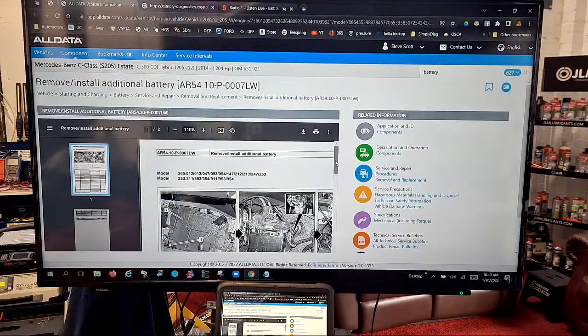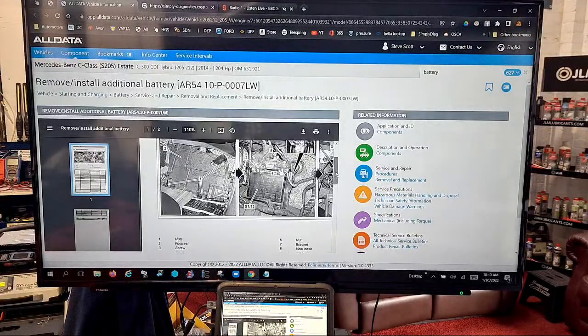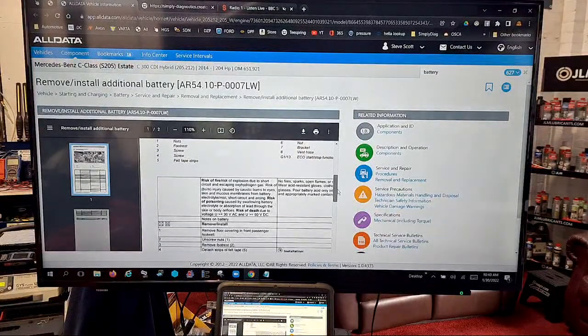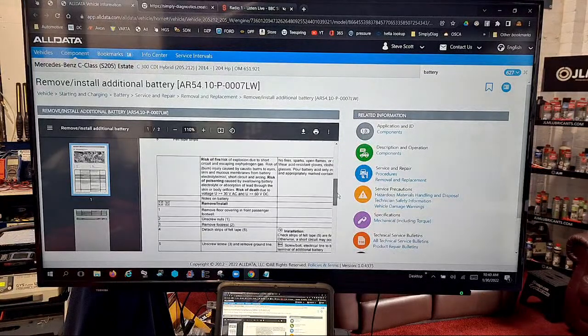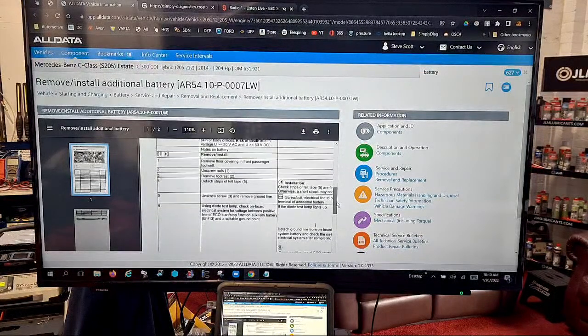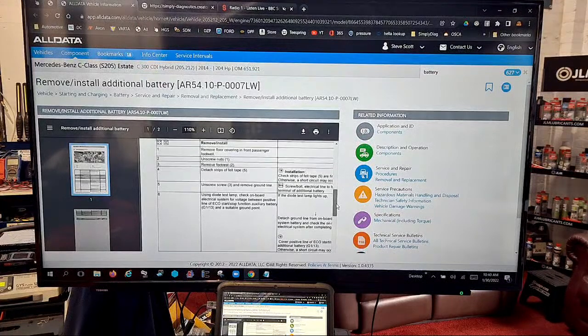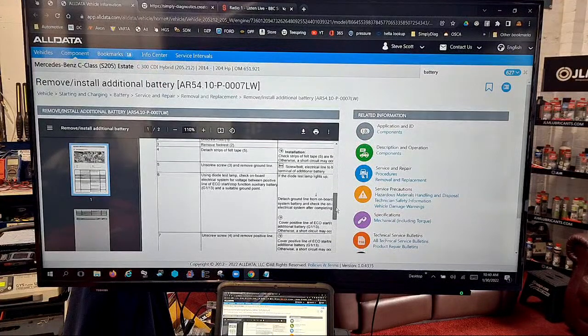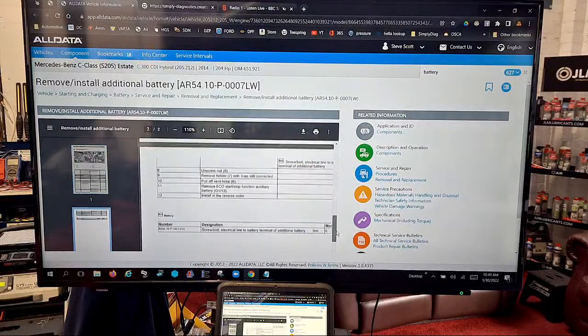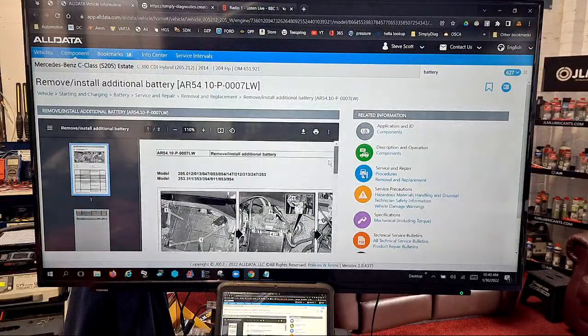You can see there the battery is in the passenger footwell. It gives us removal and replacement instructions. It says remove and install the floor covering in the front passenger footwell, unscrew the nuts, remove the footrest, detach the strips of felt tape, unscrew the screw and remove the ground line. Then, using the diode test lamp, check the onboard electrical system for voltage between the positive line of start stop, etc. So it gives us what we need to do, and a position, and we found that just by typing one word, battery.